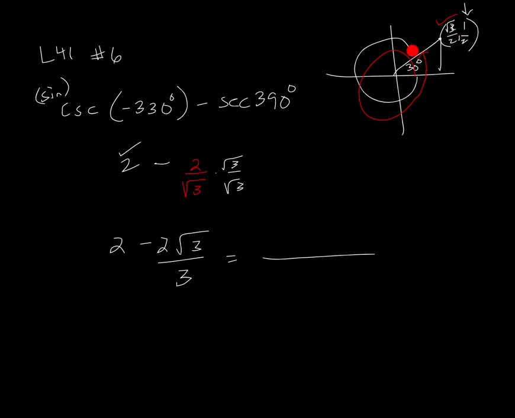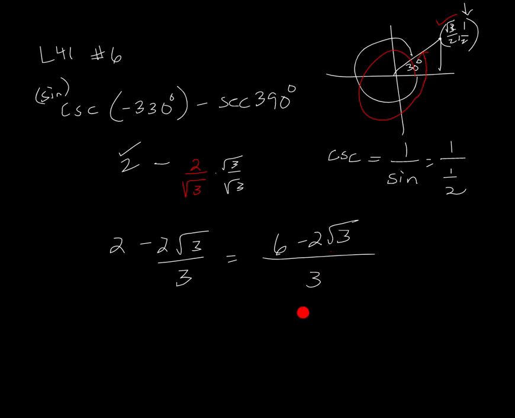Because whatever the cosecant is, it's 1 over the sine, right? So it would be 1 over 1/2. And then you flip it and multiply. But you can just flip these over and they're going to be the opposite. Like when I'm finding the secant of 390, I find the cosine of it, which is 2 over the square root of 3, and then I flip it. You just flip those. The cotangent is the flip of the tangent. The cosecant is the flip of the sine, and the secant is the flip of the cosine. And so your final answer is this.